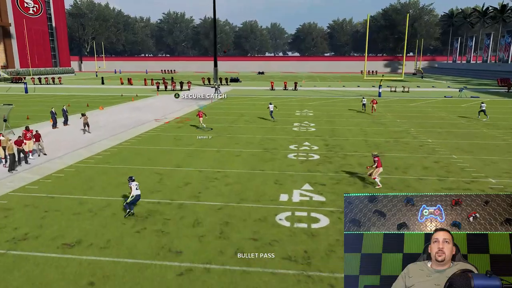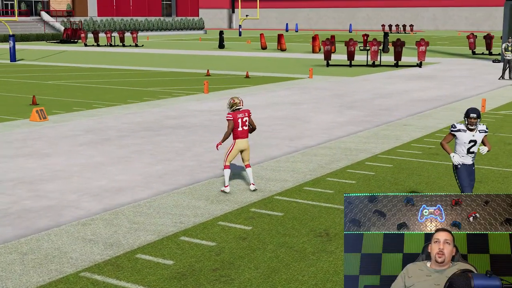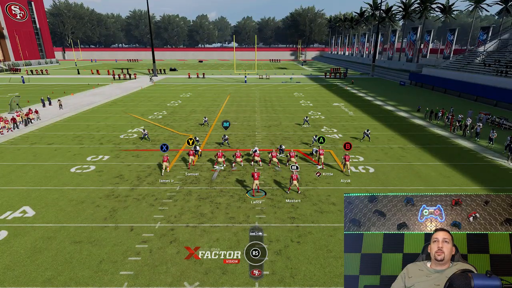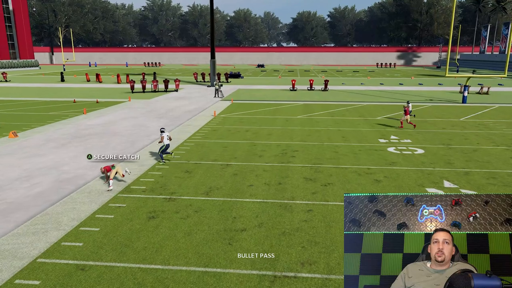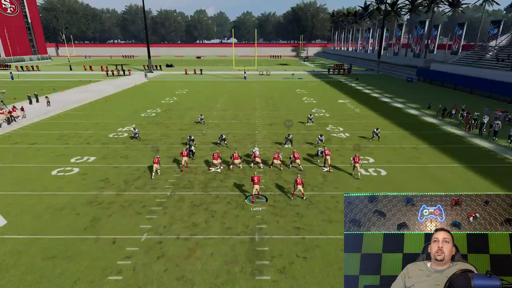But you can see, this is something that against cover four, you really shouldn't get that open to the corner. So pretty much any zone coverage, that particular route is going to beat. Let's do this again. I'm not going to make all those motions and stuff because it doesn't really matter. But like I said, if I really get a good catch and run, I might be able to sneak up the sideline. That's why I'm still trying to run this play again. But that's pretty much it.